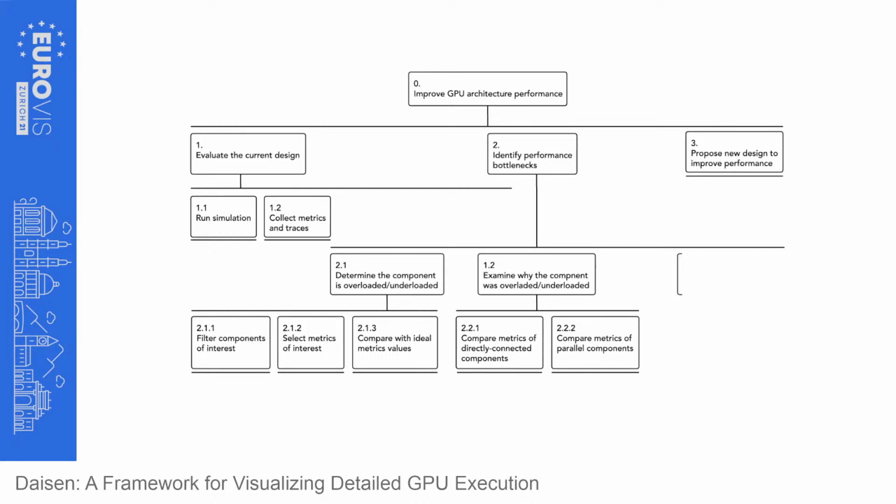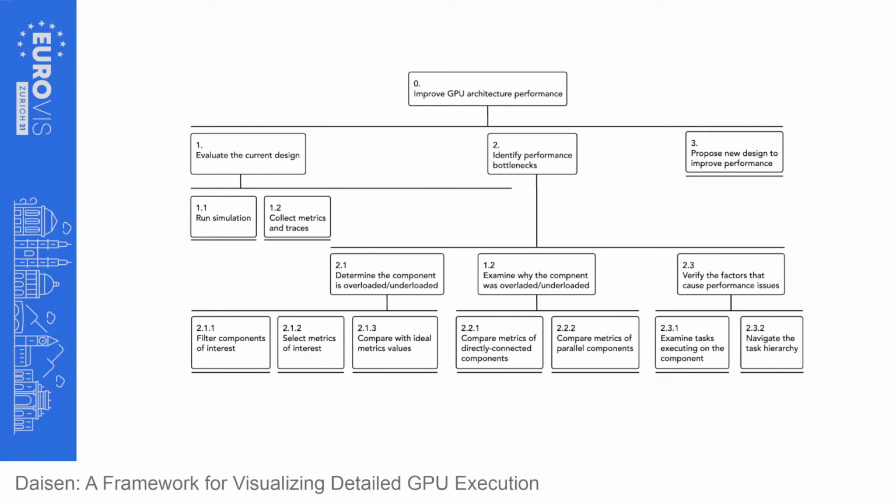Finally, we observed that hardware designers rarely make decisions using a single metric provided by the simulator. They seek more details to justify and verify their assumptions about the cause of the performance issues. Ideally, hardware designers want to see what the problematic component is doing. They need a fundamental understanding of the problem before they can confidently reason about the performance issues. After the reasoning process, designers propose new designs, which is out of the scope of this work. But after a new design is proposed, they need to evaluate their design again on the simulator by collecting metrics and traces.